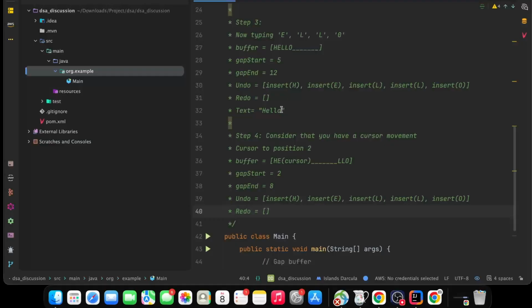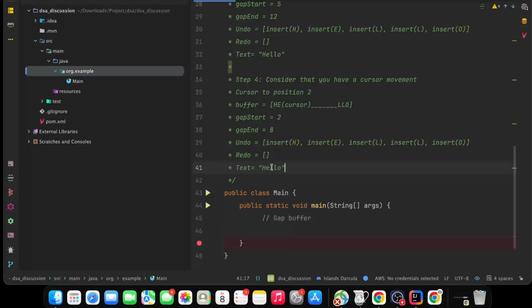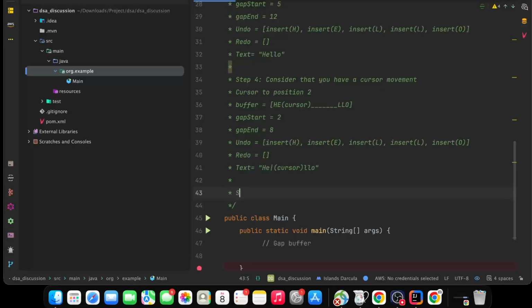Now when you see this text, in the text also nothing is getting changed, because we only moved the cursor. Consider the cursor is here. The cursor is here, nothing is changed. Now on step 4, step 5, what I'm going to do is insert a character.